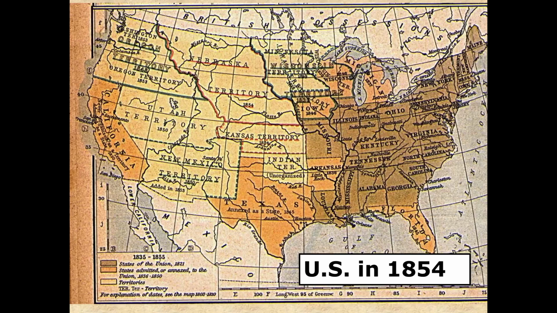But with the Mexican Cession, in the Compromise of 1850, we gave the Mexican Cession this whole notion of popular sovereignty, which means that the people have the right to decide for themselves if they want slavery or if they want to enter as a free territory. So this whole idea is going to be applied to the Kansas Territory.